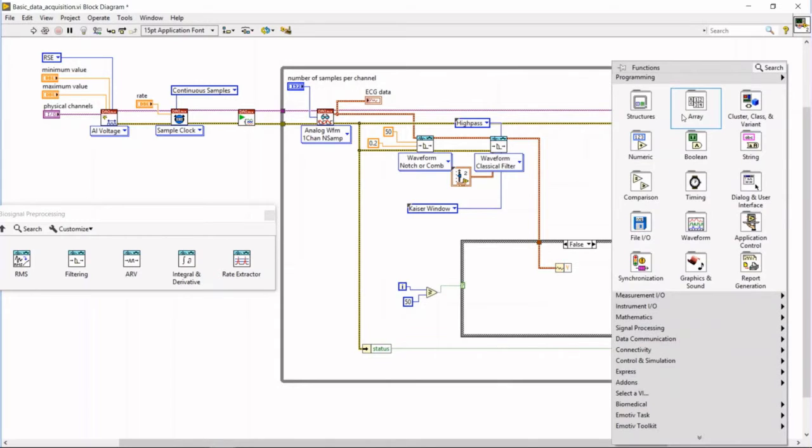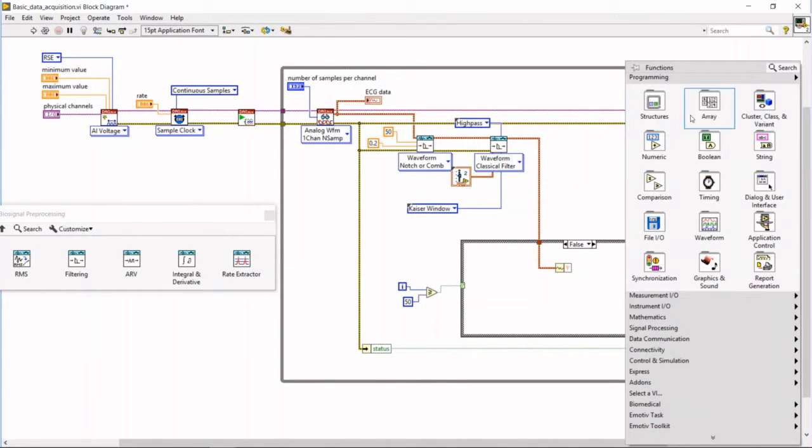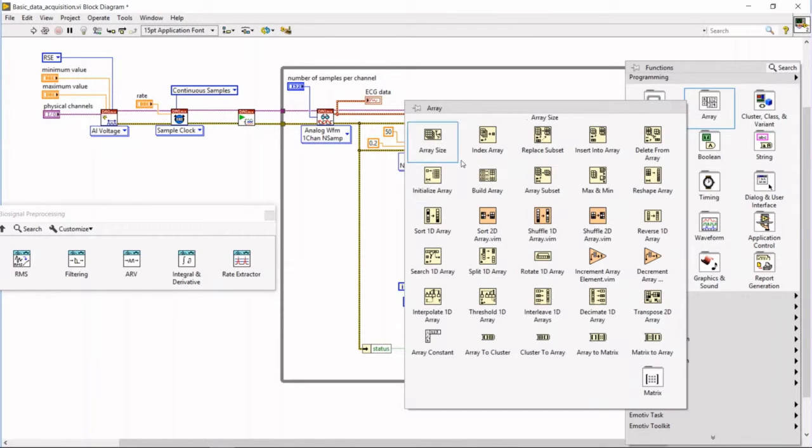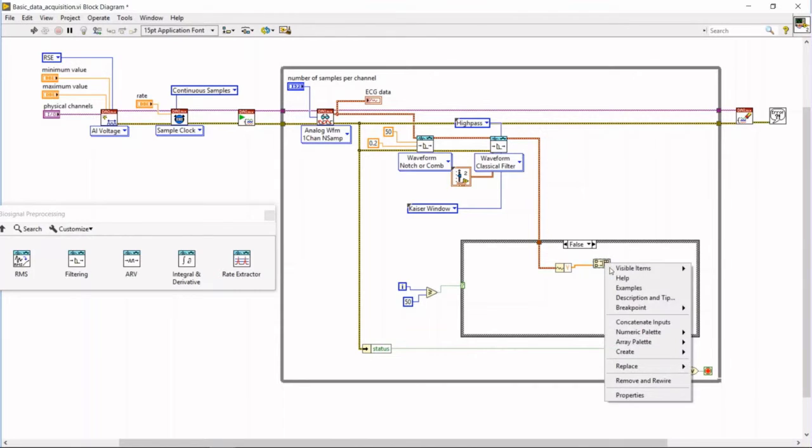So we need a build array function, not that one. Build array function, and we are going to add this to the array that already is here, but we are not going to build it as 2D matrix, we are going to concatenate the inputs.